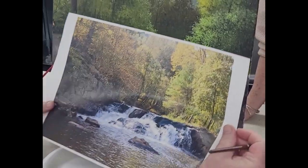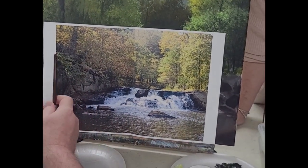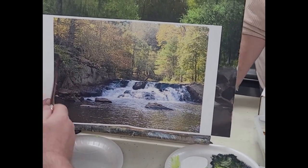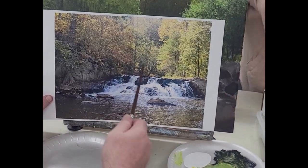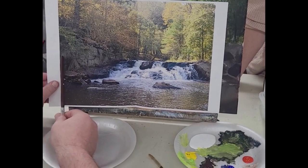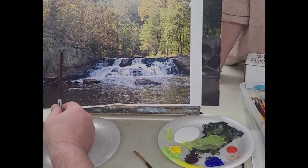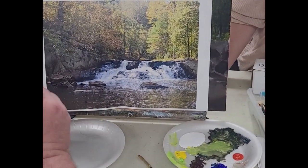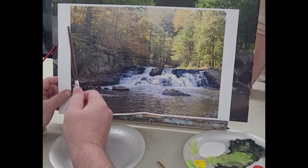So next steps are these rocks. I'm just going right here. You can only see some of the rocks behind here because we got these leaves that are coming and these limbs that are going in front of that. We're going to put a lot of that in. I've got some vermilion out. We'll put some of this orange on here on this side. But for now, we got to get this stuff underneath and really want to focus on the part up here first, which you really can't tell much about. The main thing for us is that we want to have this limb coming in front of it. It's pretty green, so it needs to be pretty dark behind there.